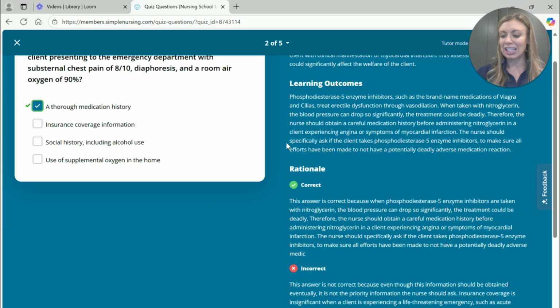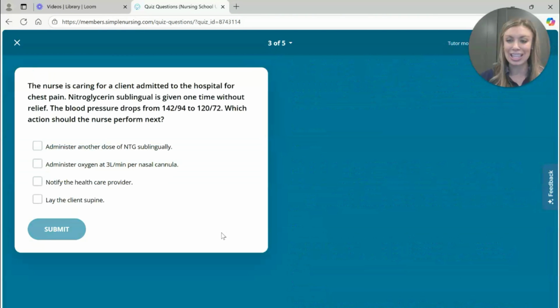And so again, I love that this is going to give us the hints and rationales built right in. So even if we get it wrong, we still have the reasoning behind the correct answer, and it's going to help lead us in the right direction if we were to get a question like that in the future.